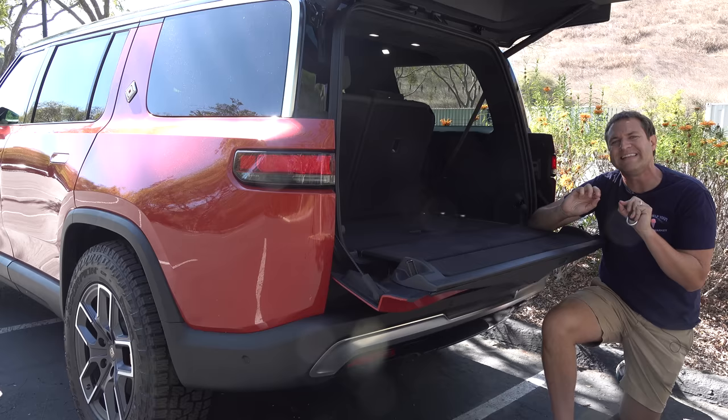Now, interestingly, in terms of storage in this interior, you do not have a glove box, which is unusual, it doesn't exist. But you do have a large center console storage area. Pop open the armrest, you can see pretty good space in here. And you have storage under the seats. Open this up, and there's a little storage panel in there where you can stick stuff. And the little door pocket storage area is kind of cool. Not only is it there, like in most cars, but you can pull it out if you want to access something more easily, and then it pops right back into its natural position.